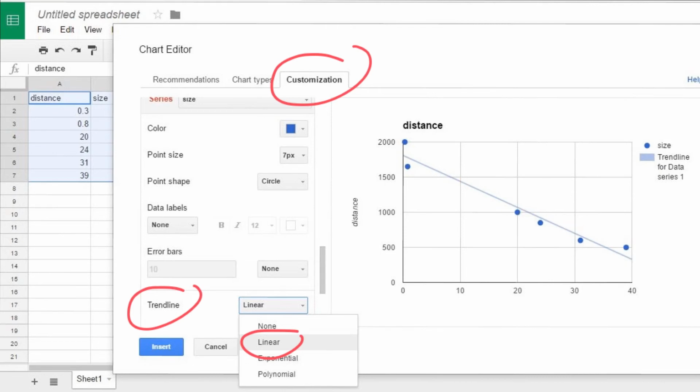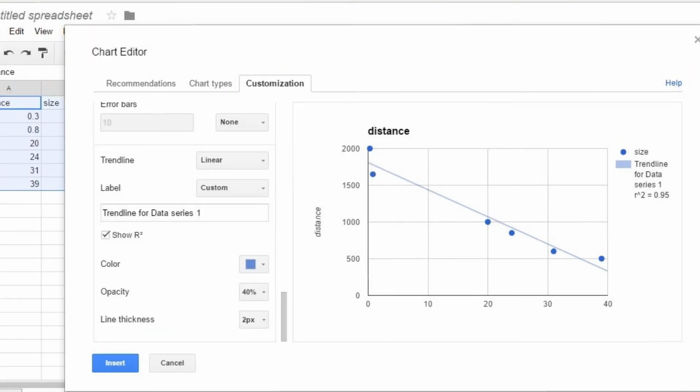and now you would see the line that is like a compromise between all these dots. And on this slide you can see that if we choose show R squared, we can see the deviation of our dots from the perfect line. As you see, the deviation is not large, it is close to 1.